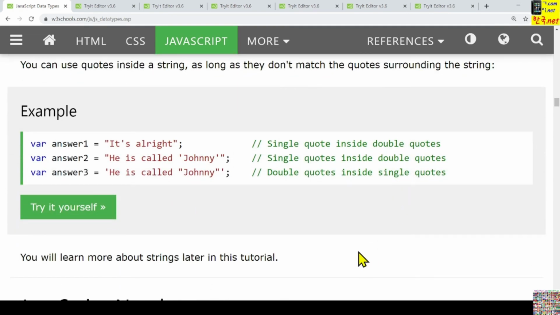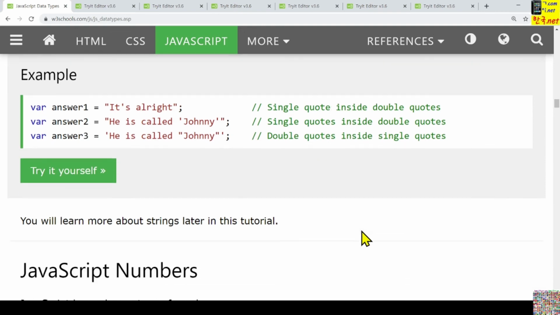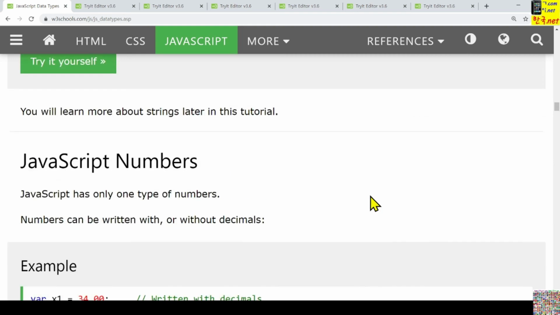Okay, you can look at the others. Those are simple contents, I'll skip. Here, if we are using a string, then we can use double quotes or single quotes. But if we want to embed another quote inside, then that quote should be different. If the outside is double quote, inside should be single. If the outside is single, then inside should be double quote.